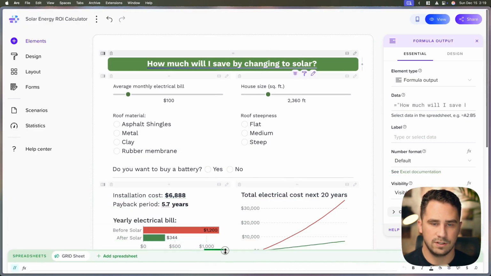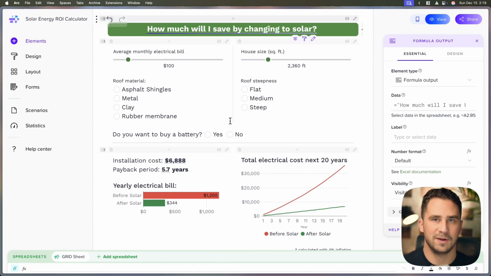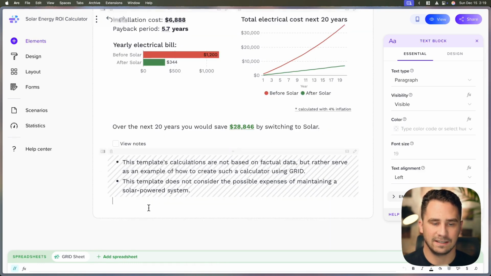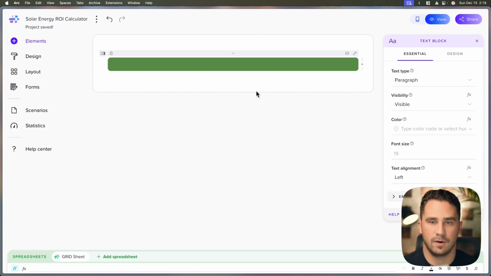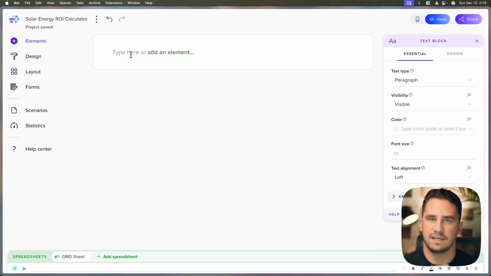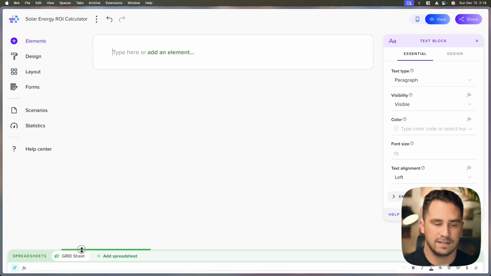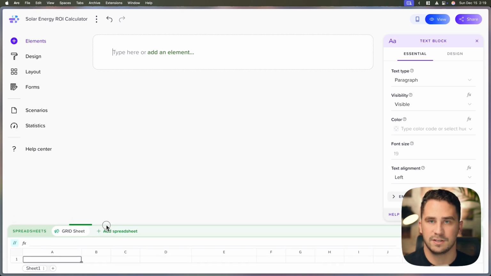Now what we first want to do is, since we're doing a build along here, we're going to go ahead and delete all of this. So I'm going to press Command A or Control A on Windows. And then I'm just going to delete everything so we have a blank slate, but we also have our data underneath right here. So this is going to be our foundation for building this. Now we're first going to start building all of the foundations of our sheet here.